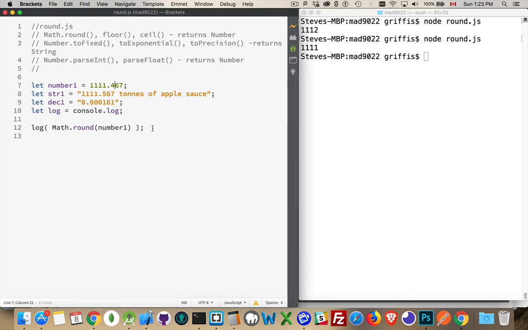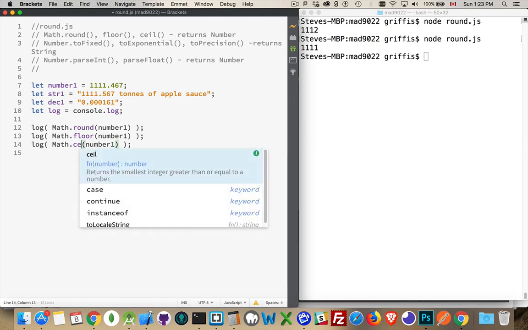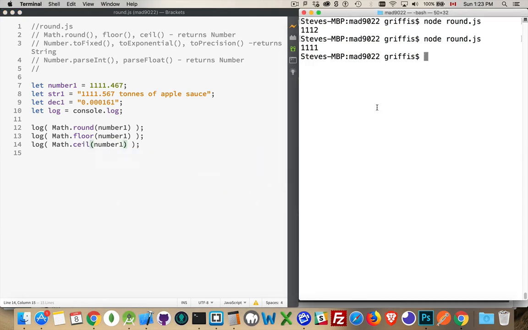Now the floor and ceiling, so let's take this and duplicate it a couple times. Do once with floor and once with ceiling. Run this again. There we are. Round rounded down because the first digit of the decimal was less than 5.